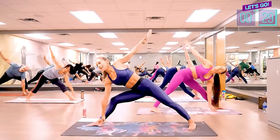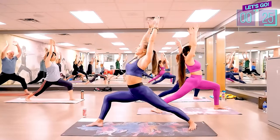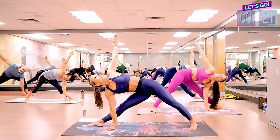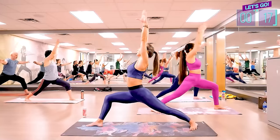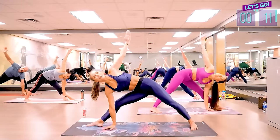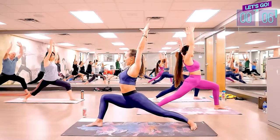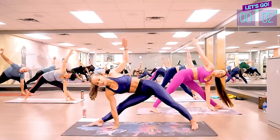Come on up. 1. 2. Triangle. Feeling good. Come on up. 1, 2. All the way. 2. Triangle. Feels good. 2, guys. Bend your knee. Bend your knee. Your legs must work equally. 2. Triangle. Hold your trikonasana.